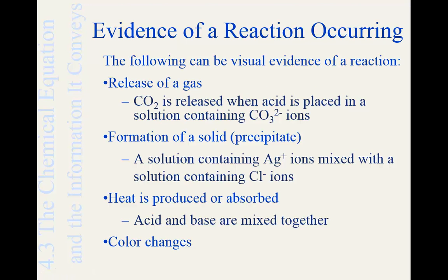So what's the biggest indicator that a chemical reaction has occurred? To me, the number one is the one on the bottom here, color change. When you pour bleach on your blue jeans and they turn white, that's a chemical change. That indicates a reaction has occurred. When you toast a piece of bread and it turns brown, that's a chemical change. Or when you burn a piece of bread and it turns black, that's a chemical change. Or maybe if you've cooked some red cabbage and you add a little bit of something acidic and you see the red cabbage juice change colors, that's a chemical change.